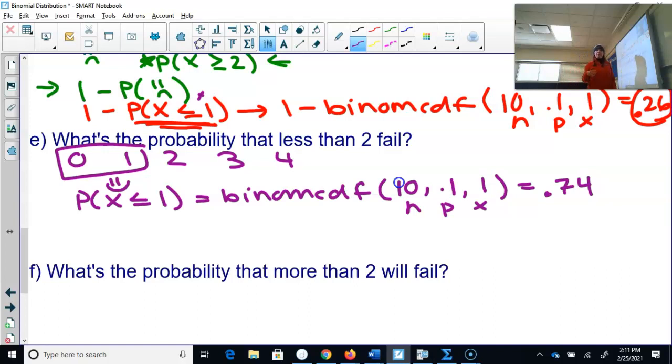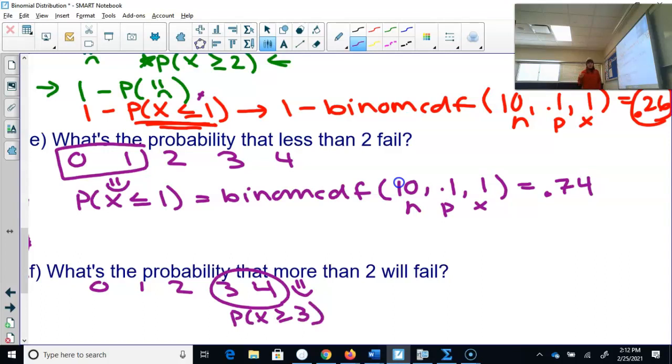What's the probability that more than 2 will fail? Again, this is not an equal to. We're gonna write down all of the options. That is 0, 1, 2, 3, or 4. More than 2 will fail. This is what I want. Okay? This then, when I write, I'm always writing my probability statement on all of these. If you look at all of them, I can't scroll up right now, but every time I highlight, I write down the probability statement. This right here is the probability that x is greater than or equal to 3.